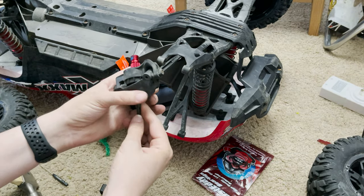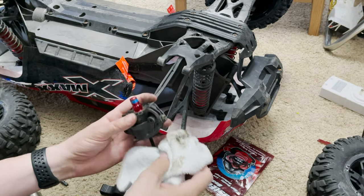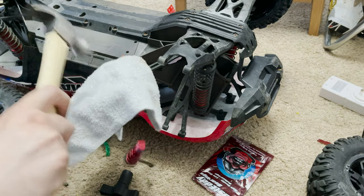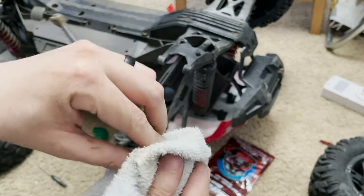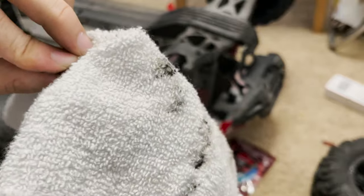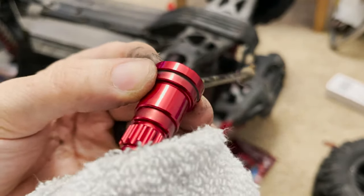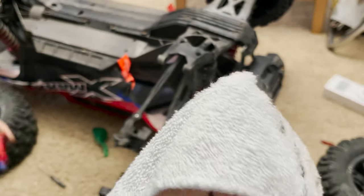All right, drive shaft is stuck like all the other ones. So we will call in our little friend Persuasion here and remove it. And the bearing did not come out with that one. I'm gonna let these soak in something that cleans them eventually because there's a little bit of grime and stuff, like you can't really get at it. But hey, it's definitely gonna be better than it was.